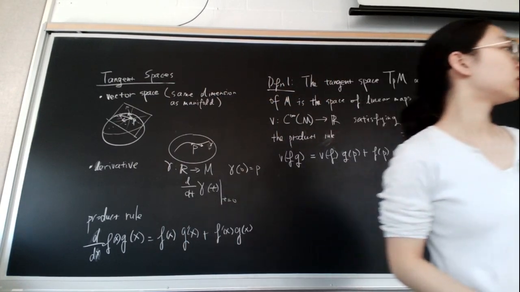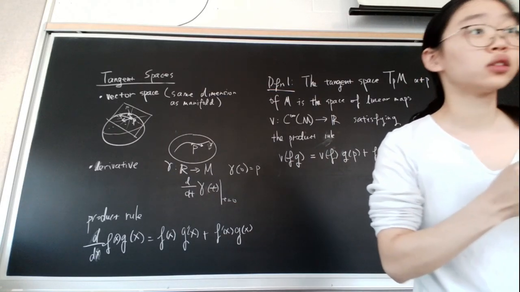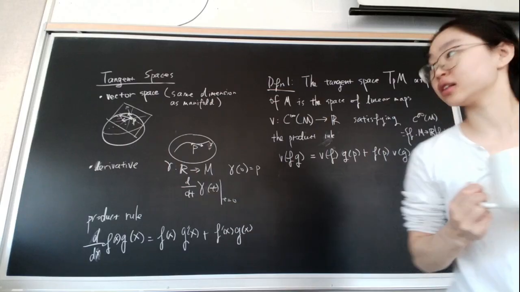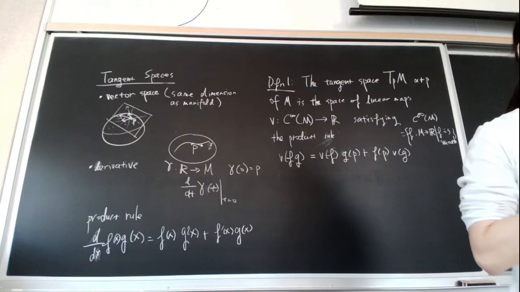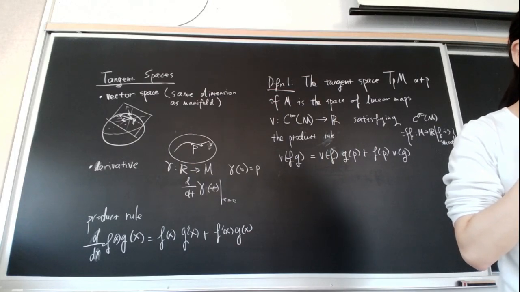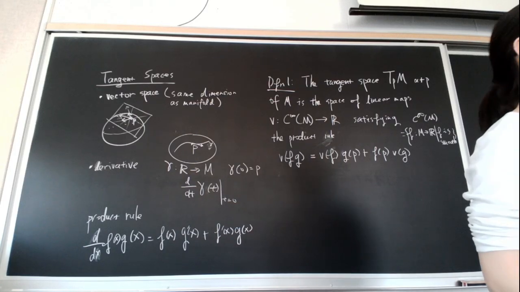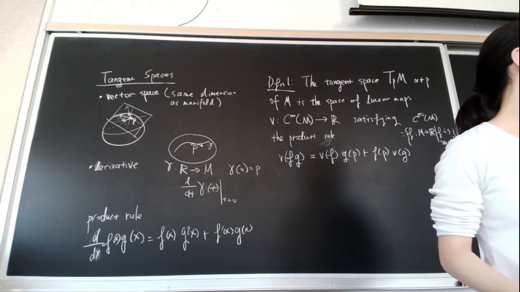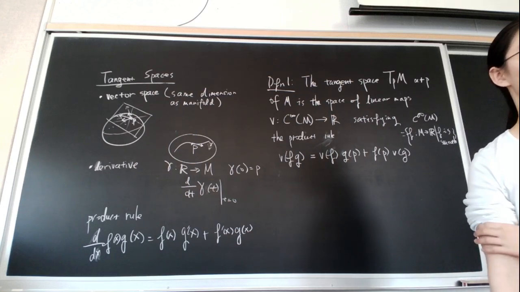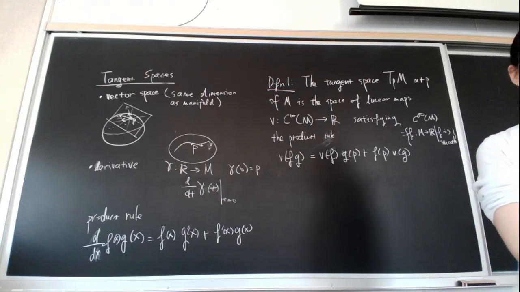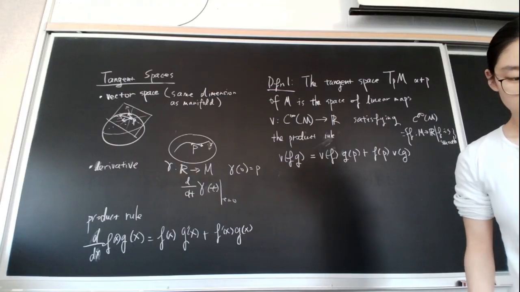So I think you should stop, take a sip of tea, maybe ask people a question. Is it immediately obvious that it's a vector space? Is it obvious why we define this to be the tangent space from the motivation provided? Repeat the question. So why is this the definition?